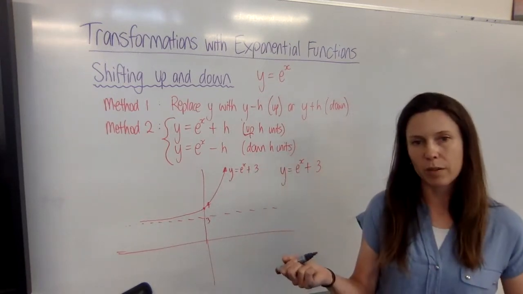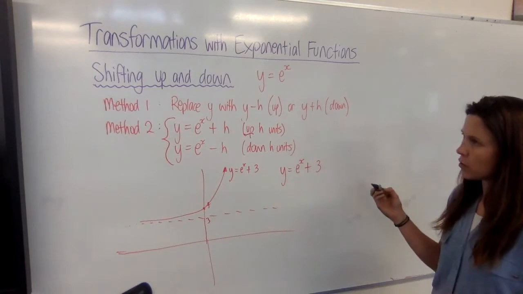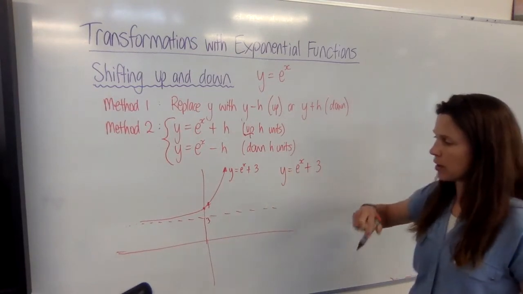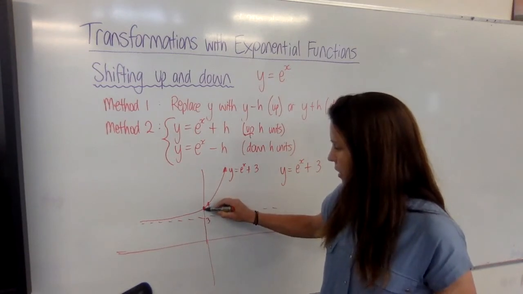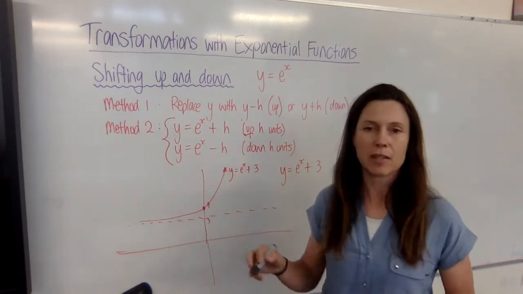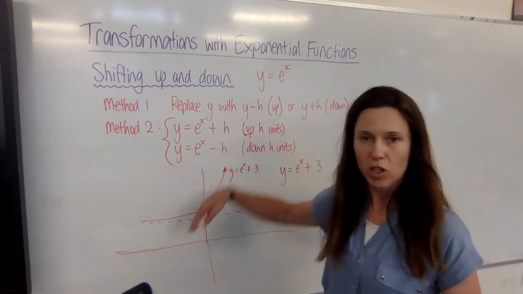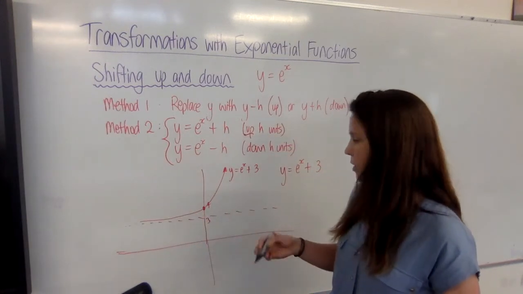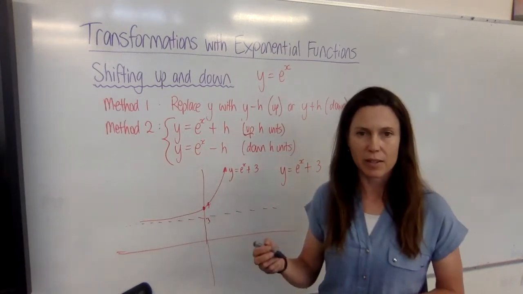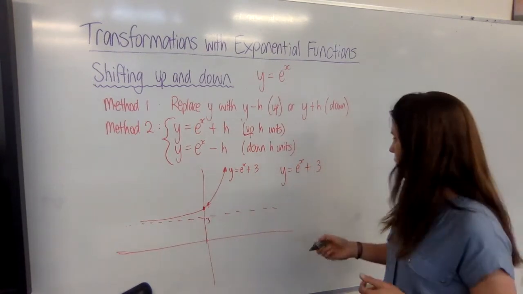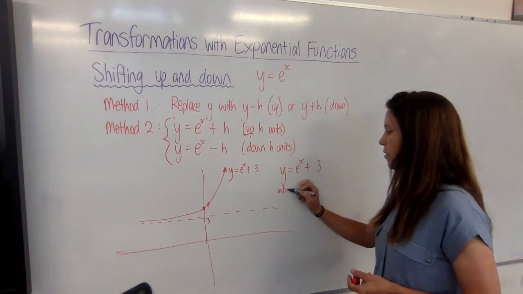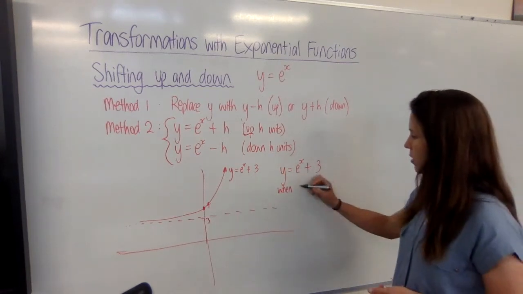Nice and straightforward. Now, when we're drawing an exponential function, you need to give your graph some scale. So you've got an intercept here, there are no other intercepts. It makes sense to give one other point so that sort of shows the sharpness. So to find your other point, just pick a value of x that's nice and simple, sub it into the equation, find out what y is, and that will give you a coordinate point. So always show your working so that if you mess it up, a teacher can see what you've done.